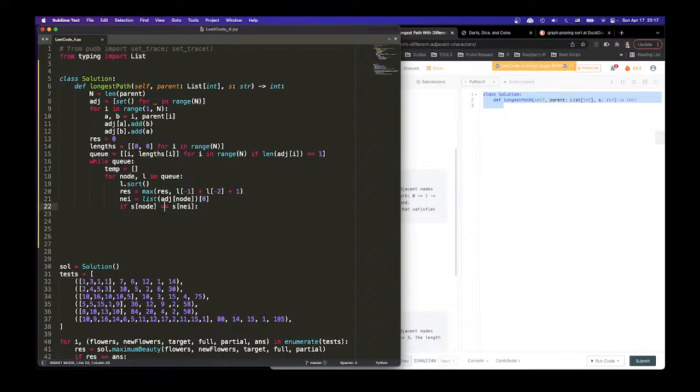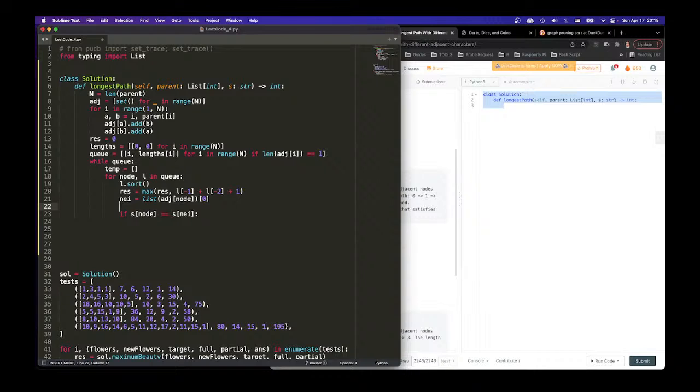We just consider that's it. But before we do that, we always should do adjacency neighbor dot remove, right? Dot remove what? Remove the node, right? Okay, so remove the node. Now we check if they're the same. That means we cannot continue. So that's it. We end it right there.